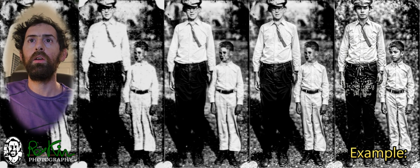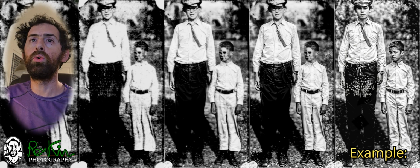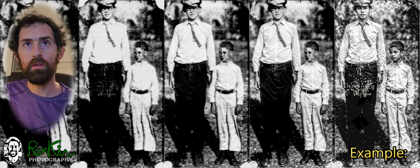And then on the fourth slot here, with the question mark, you can always try to do different things, to use different kinds of AIs, to create this AI effect to be even more detailed and better, and to get rid of a little bit of interference. In particular on the small boy here, you can see that the face is much better, but there is still some interference in the forehead and around the mouth, and still a little bit of the old textures. So the question mark is that you can always try to do more or better, but this is what I was able to accomplish.